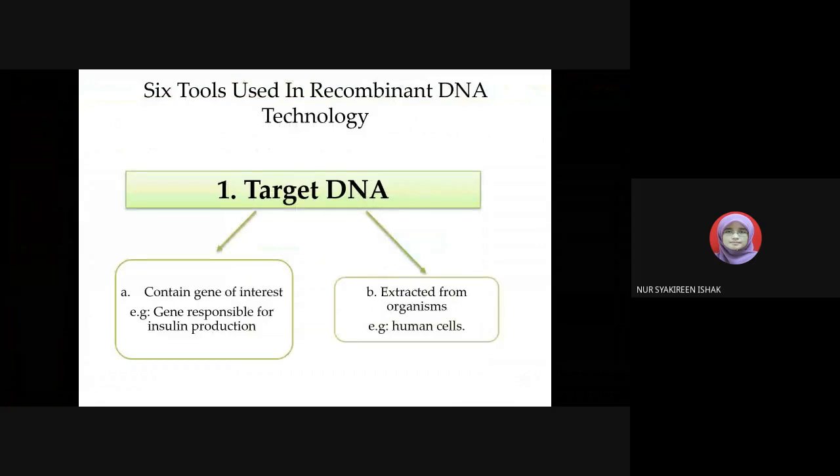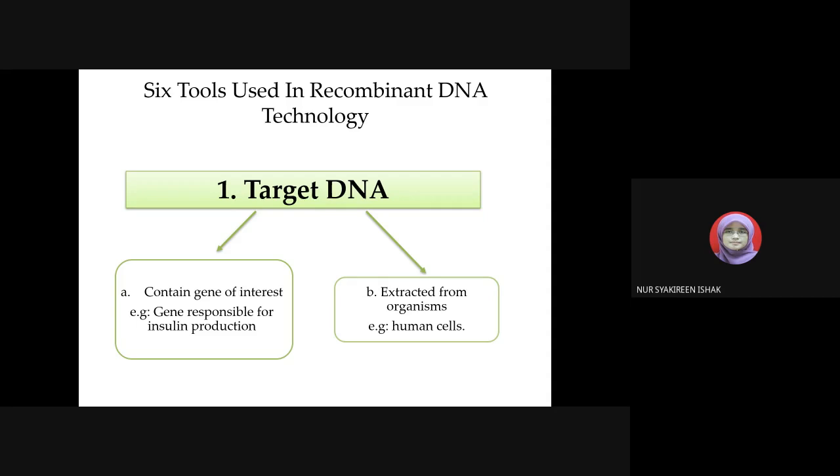Okay, so 6 tools used in recombinant DNA technology. So you have to have the substance lah kan, tools, used to produce the recombinant DNA and to apply the recombinant DNA into whatever you want. Whether to extract the protein product or to get the gene of interest and insert into another organism. That is to produce GMO, a genetically modified organism, something like that, right?